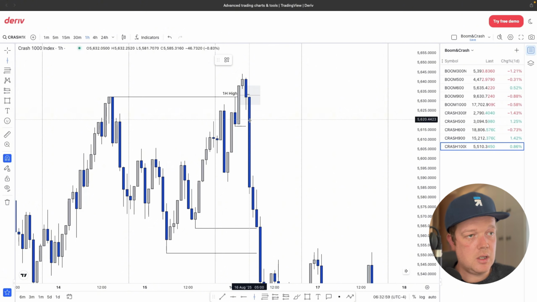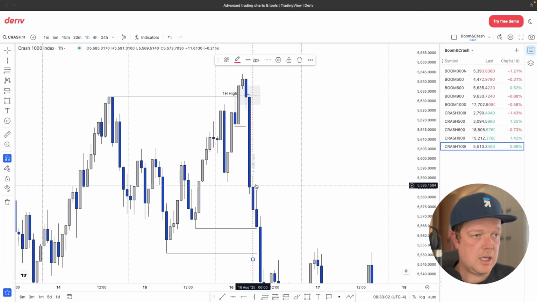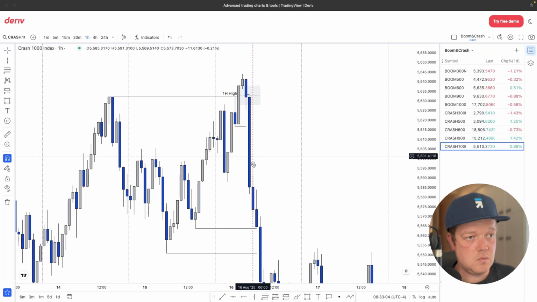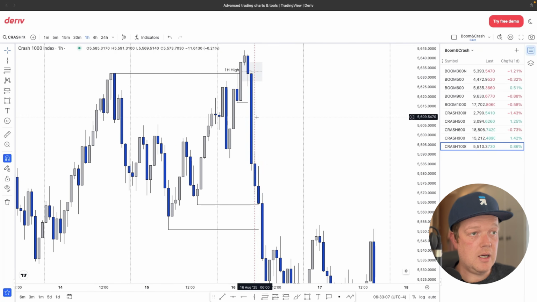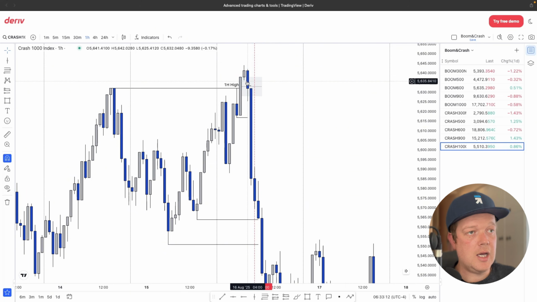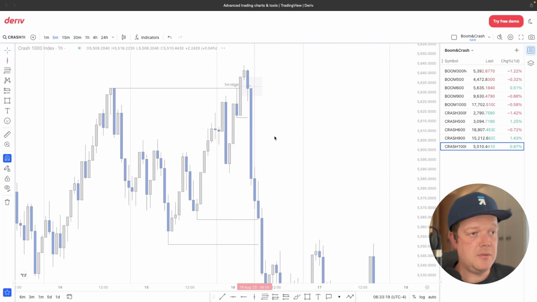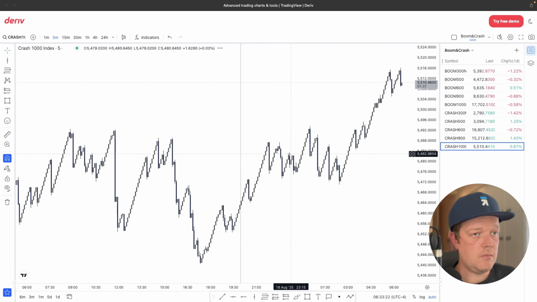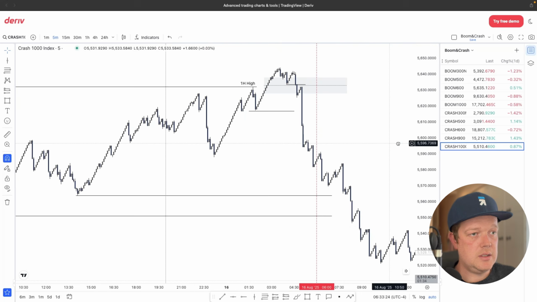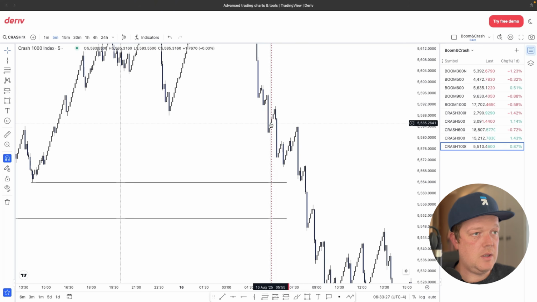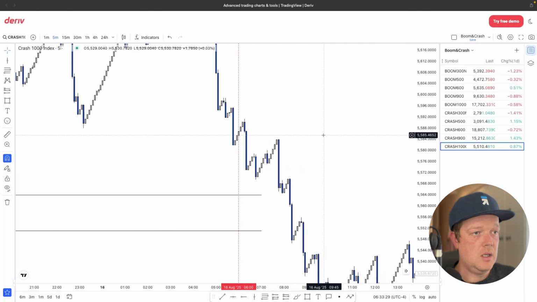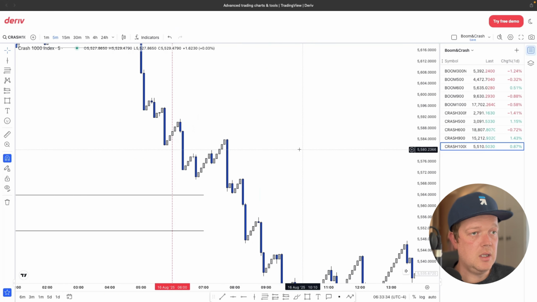I'm just going to mark out the next hour candle that started after this one has closed on the 1 hour. So we can just have a mark on where the new hour starts. So now we closed below, we broke this low, we broke this low. Now we can go back to the 5-minute, for example. As you can see right over here, this is where the new candle starts.